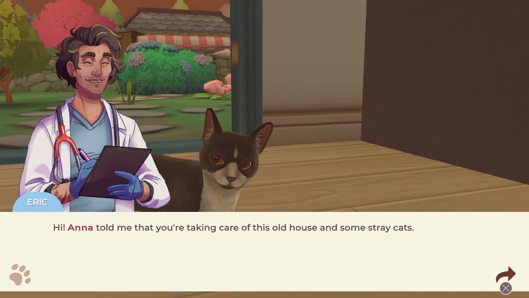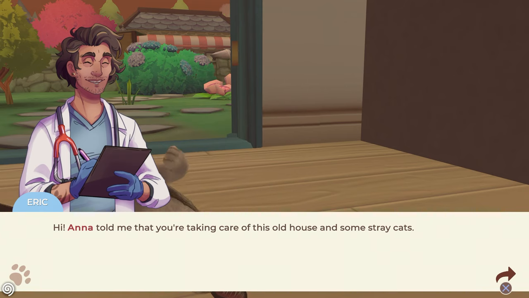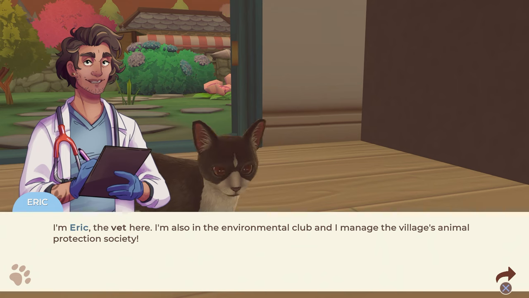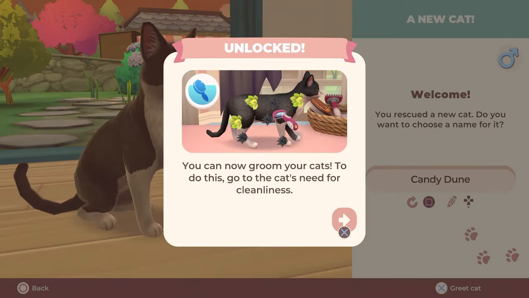Told me that you're taking care of this old house and some stray cats. I'm Eric, the vet here. I'm also in the Environmental Club, and I manage the village's Animal Protection Society. The cat you just took in desperately needs grooming.